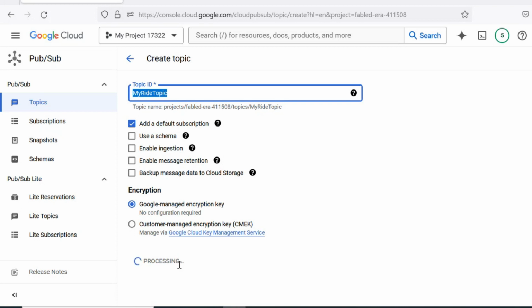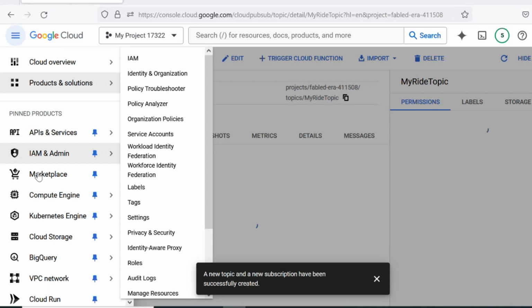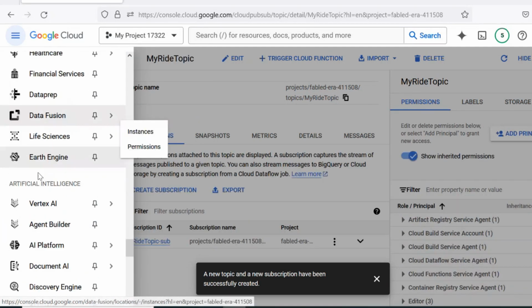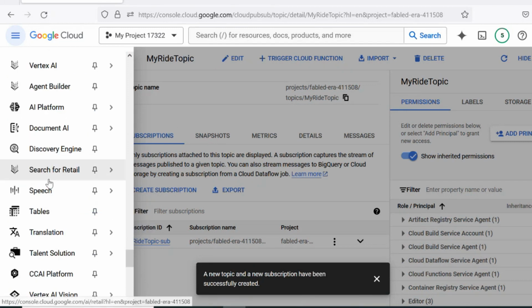Where do you see the pop-up on the left side? Here, yes. From here you have to go down, you'll see it pops up, under analytics, at the end. Yes, under analytics, you'll find it.